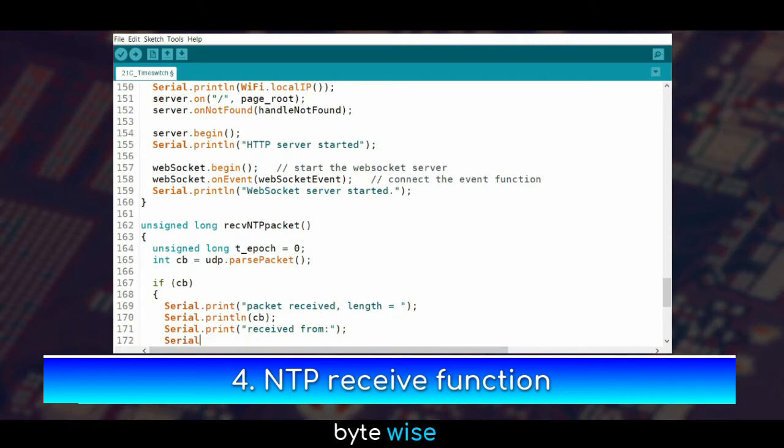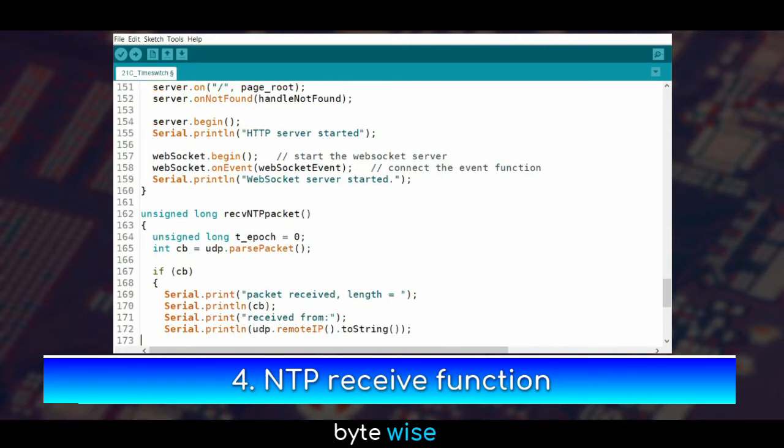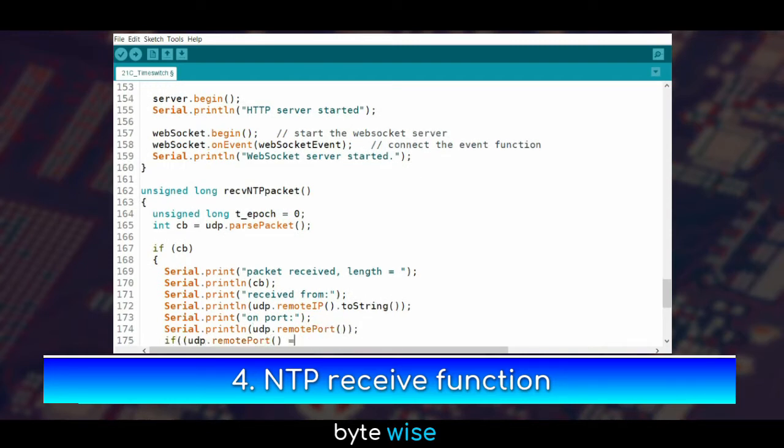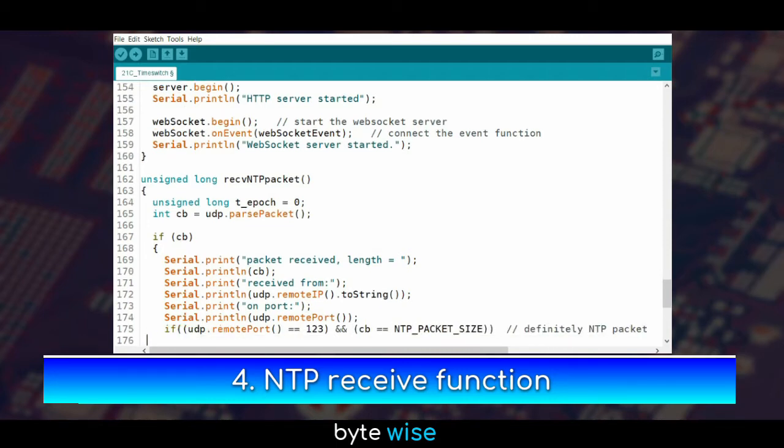We'll define 2 functions, one to receive NTP information and a second one to send NTP information. In both cases, there are defined formats for the data that we'll exchange with the NTP server.